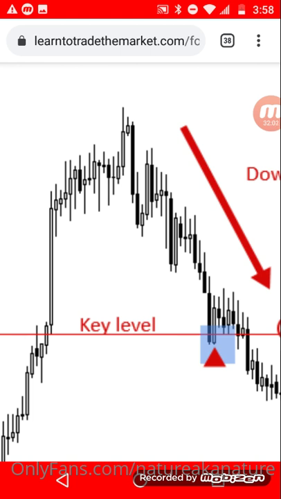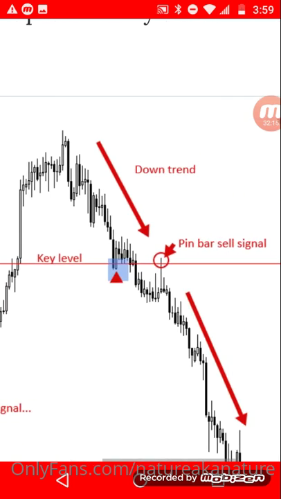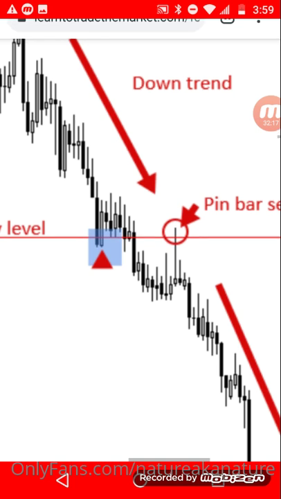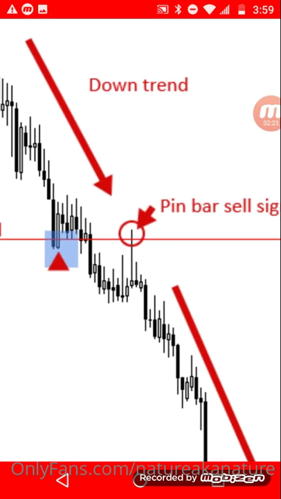This is called an inverted hammer. An inverted hammer is when price is the opposite of a hammer. Hammer is when it's hammering down. Inverted hammer is when it's hammering up. It's inverted, a reverse hammer. So it's hammering up. This signifies that buyers try to push price all the way back up, but sellers want to push price all the way back down. When you see inverted hammers on a downtrend, it's going back down. It's going to drop immediately back down, which it did.